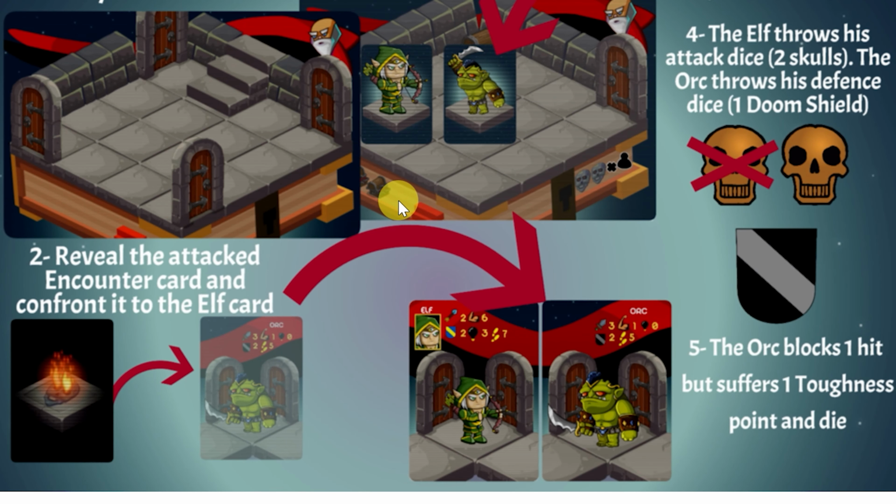All right, rules image number 2, the elf attacks an enemy in the shadows. We've got the same setup as before in the above image, except instead of being in the stairwell room, the elf has moved on into the east room. And I suppose that the player of the elf has declared that they're going to attack one of the enemies in the shadows. So reveal the attacked encounter card and confront it to the elf card. We have an orc, it seems. And now the elf's battle card is sat down and compared to the orc's battle card. Put an orc mini card with a plastic stand adjacent to the elf.